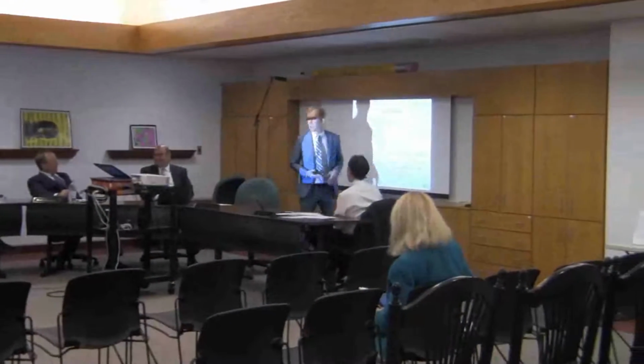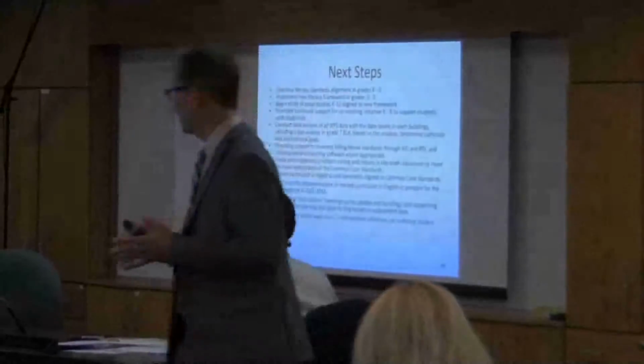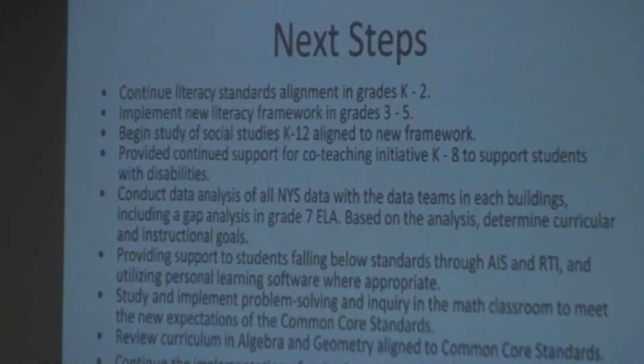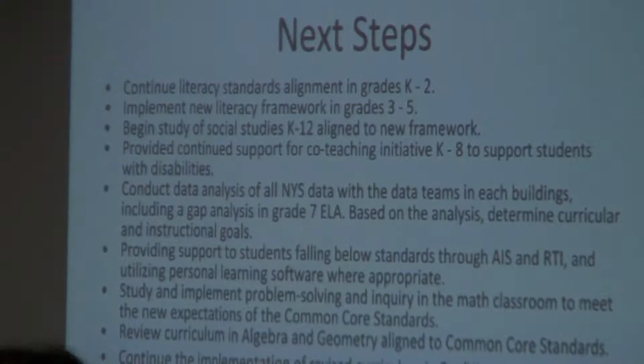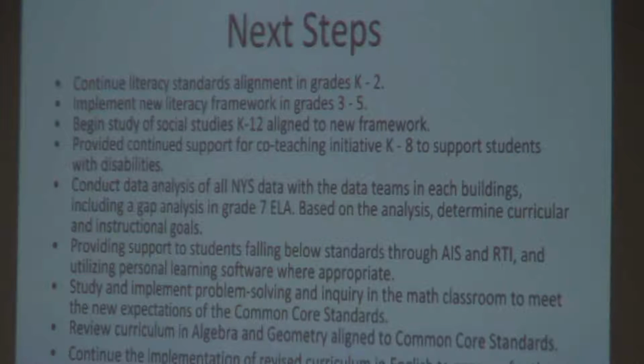So getting to next steps, we'll continue to do our curriculum work. We're currently working on our K-5 literacy and bringing in some new frameworks, and have been doing a lot of work around that. Next year, I anticipate doing a study of math programs K-5 in need of a new program because our old program isn't aligned to the Common Core. So we'll be doing that study next year. We're currently looking at social studies and revising our K-12 social studies curriculum aligned to the new social studies frameworks, which are new last year. We've been doing a lot of groundwork on that already.